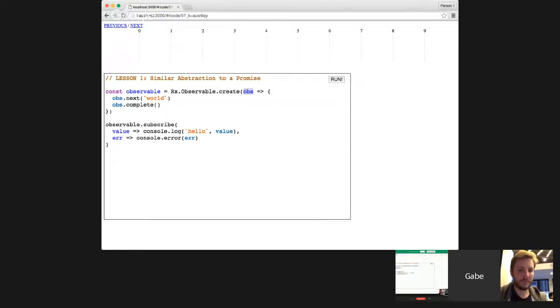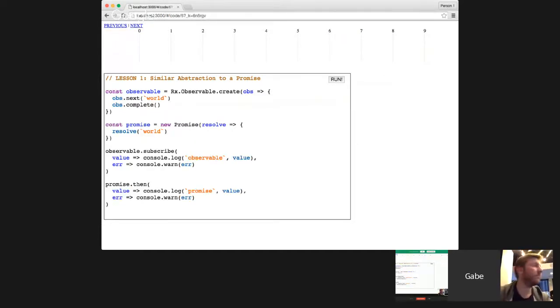So if I call the error function, then it will error. If I call next, what it will do is it will pass a value to anyone subscribing to it. And if I call complete, it will kill the observable. So if we run this, we get the exact same thing that we got with the promise. So lesson number 1, very similar abstraction.